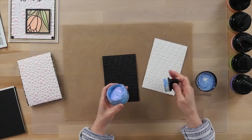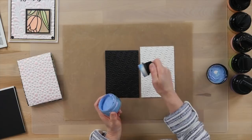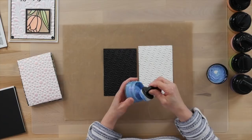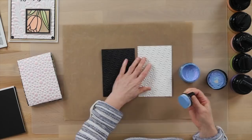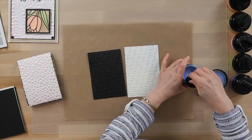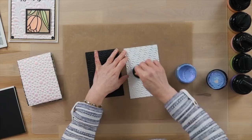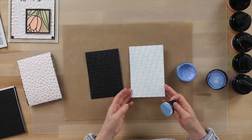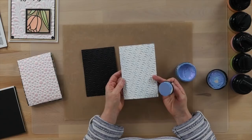I've got a couple of pieces of embossed card here. This is the Rainbow Swirls, a 3D embossing folder from Creative Expressions, and I've obviously got it on white and black card. Just like with the gilding polish, you create yourself like a little ski slope. And if we run it over the top, you can see that the polish just picks up the top of the folder. And the 3D ones are just perfect for this. Obviously, you can just put it directly onto card and create yourself a piece of coloured pearlescent card. And it dries very, very quickly in the same way that gilding polish does too. So you can see here on the white card, it's beautiful and pearlescent, and it's virtually dry there, really lovely.